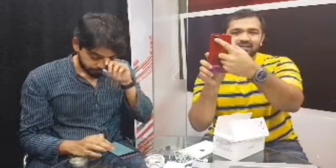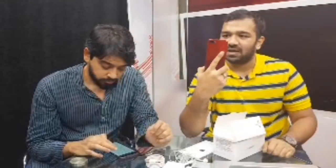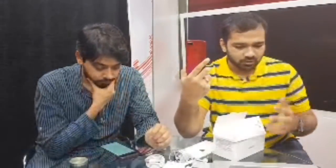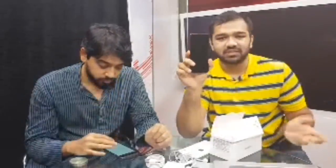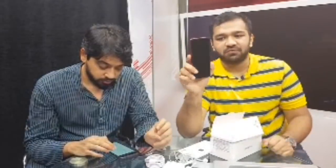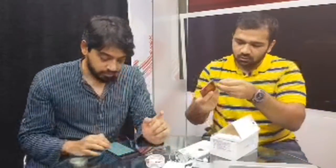It has a dual camera setup at the back, which consists of a 16 megapixel primary sensor and a 2 megapixel depth sensor. Whereas on the front, it only has a 25 megapixel selfie camera. There's no selfie flash, so it will probably use screen flash. It's powered by a Helio P60 processor. The Pro version has 6 GB of RAM and 64 GB of internal storage, whereas the F9 has 4 GB of RAM and 64 GB of internal storage. Now I'll quickly go ahead and pop the SIM tray open and see the configuration that it has.